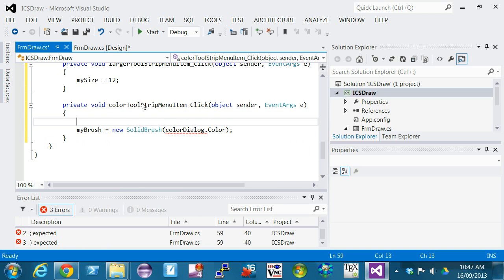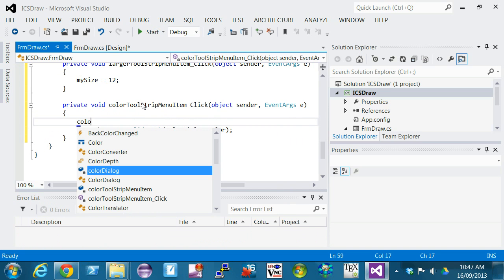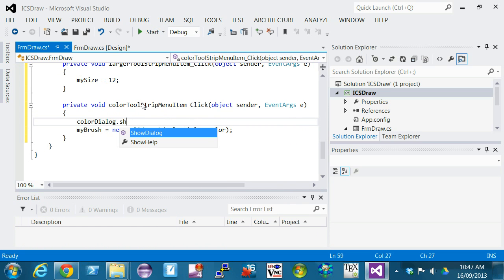But we better show that dialog box. So we show the dialog box, that allows us to select the color, and we then change the brush so that it is using that color.